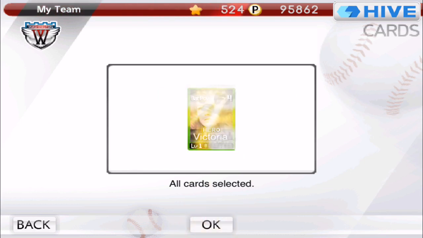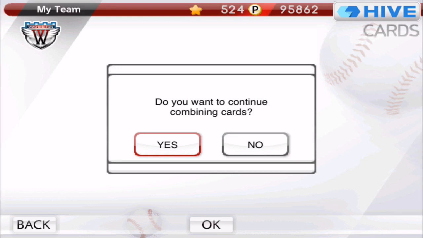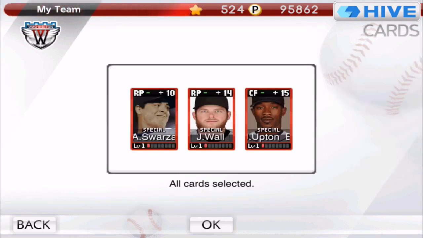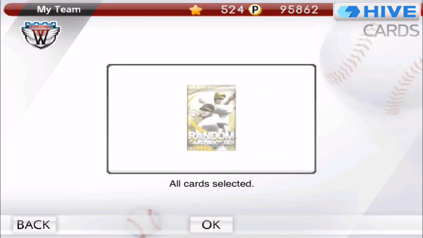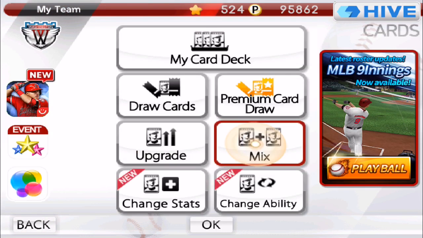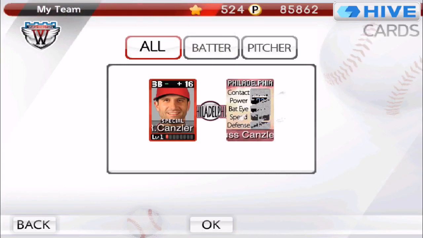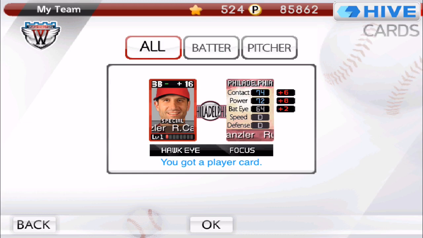Trade in some heroes. Try to get something good. BJ Upton. That's a name I haven't heard in a couple years. He was good for the Rays for a few years, but then he just burned out when he signed a huge contract with the Braves. Yovani Gallardo. He's bounced around. He used to be the ace for the Milwaukee Brewers. Down to our last few packs.